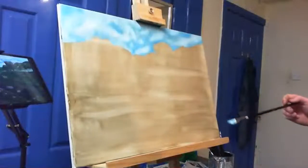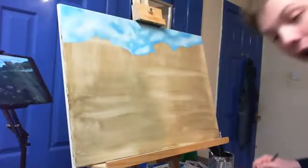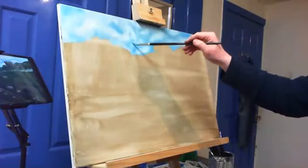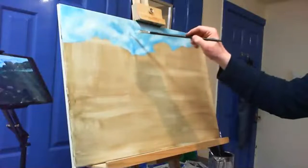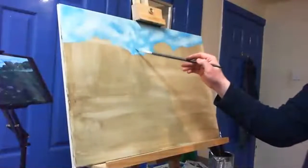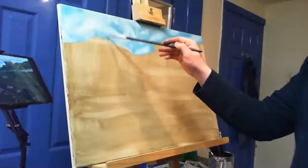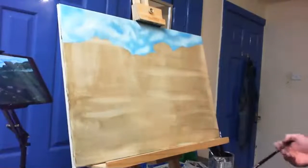There's one thing I've discovered when drawing and painting and art in general is that time flies. It really, really does. Your time just disappears when you paint, and you almost go into this trance-like state, which is very hard for me not to go into at the moment, because if I go into it, I'm just not going to talk, I'm not going to do anything, I'm just going to stand here and paint my heart out. But when you are doing it, you'll realize time just literally disappears. But it does for certain aspects.